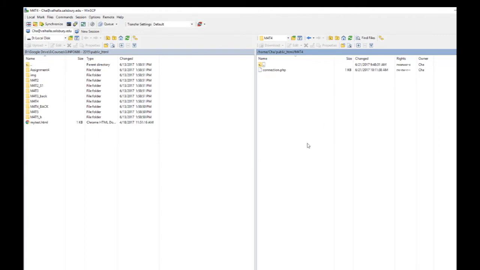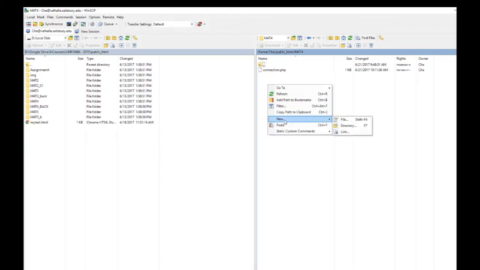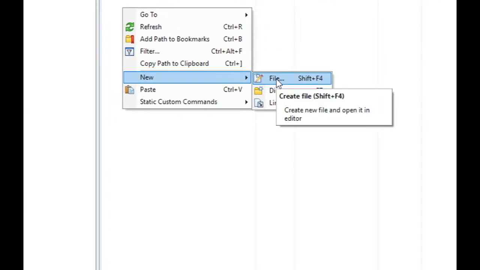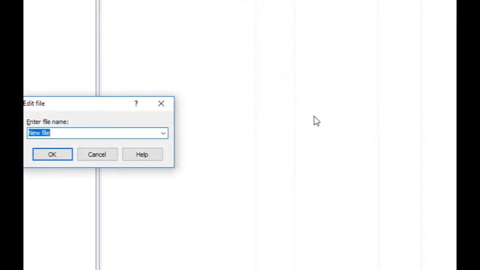Okay, so now in WinSCP, we will create a new file, and this PHP code, if you execute it, is going to create a table in your database. So it's not from phpMyAdmin, but it will be from your PHP file. So let's see. Right click, click new, and let's create a file in the same directory, the M4T4 directory.